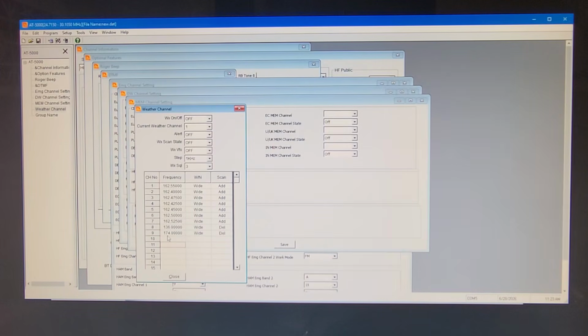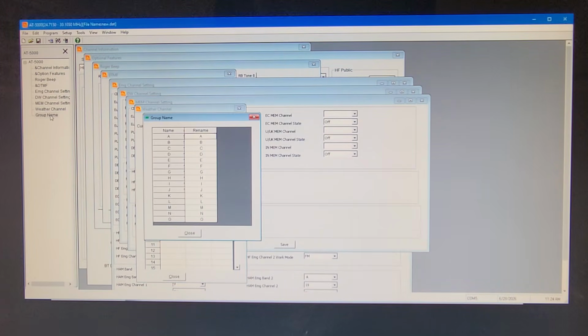I'm going to end up programming in my local town, different services, ambulance, fire department, the road services. I'm going to program all of that in there. And look at how many. There's 40 channels that we can program in. So you can put in a whole bunch of them and just set it to scan on them. And if you get rid of the weather channels, then you're not going to have the weather channel trying to always break the squelch and lock onto that frequency. You can have it so it's just all the other ones, the ambulance and fire department.